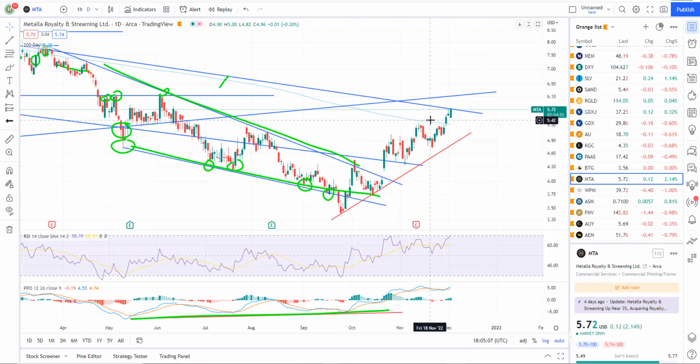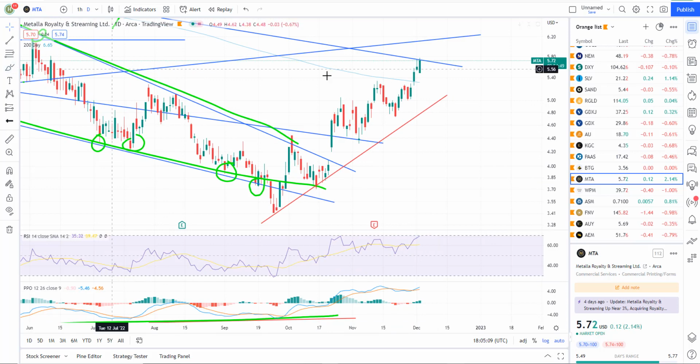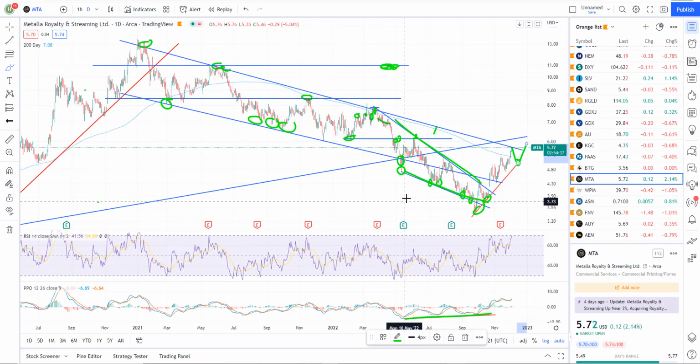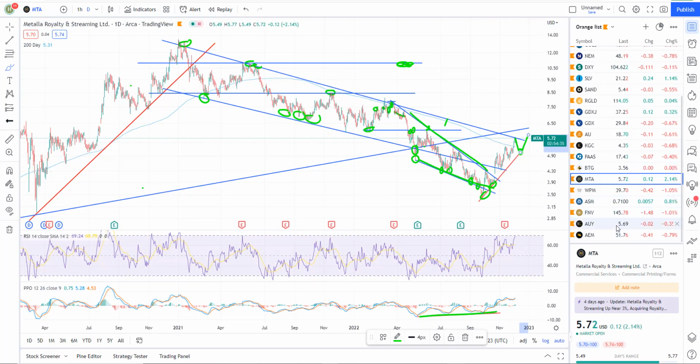I think you get a pullback, and if you do, it's probably going to pull back to this trend line right here. That would be the buy zone to me, and that's where I think it would probably start to hold and then continue to break. So just seeing some areas, we're hitting some resistance levels in gold. I think there's probably a little more upside, but not super high conviction in the short term whether we're going to continue to rip higher or not.